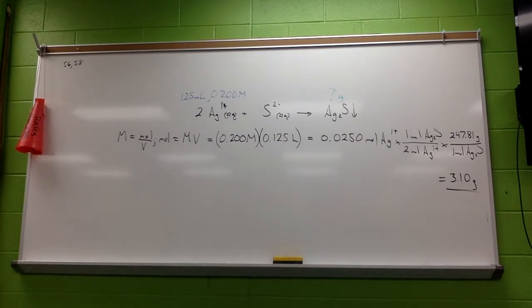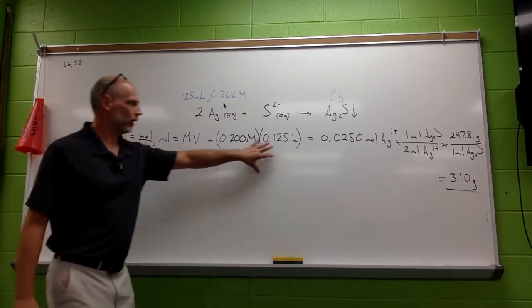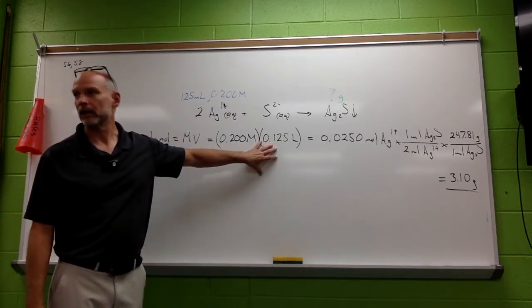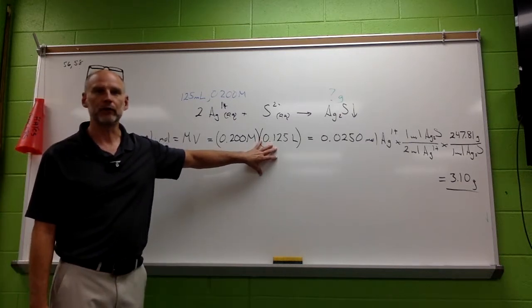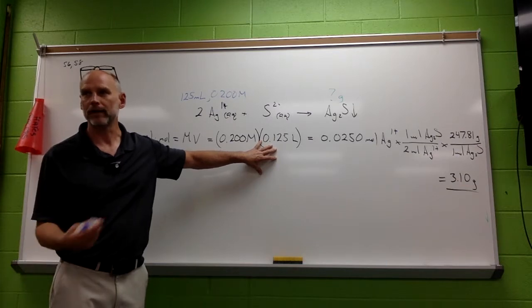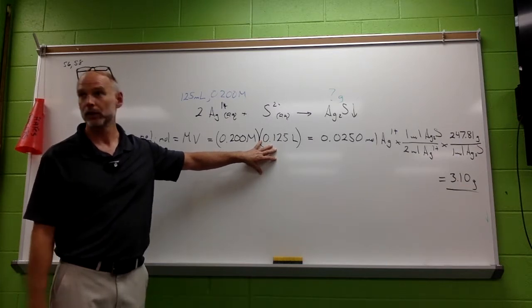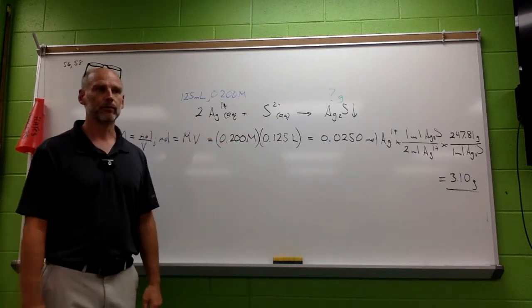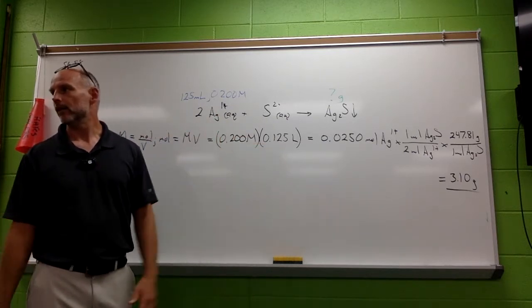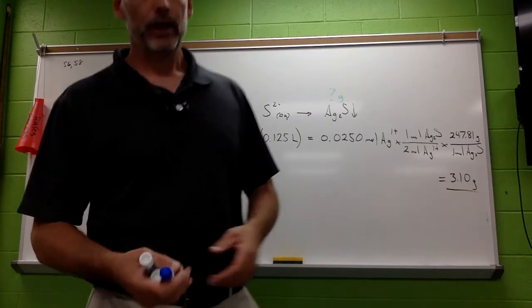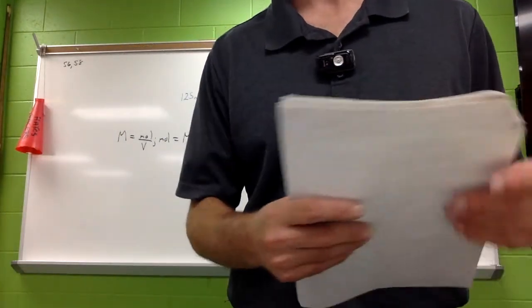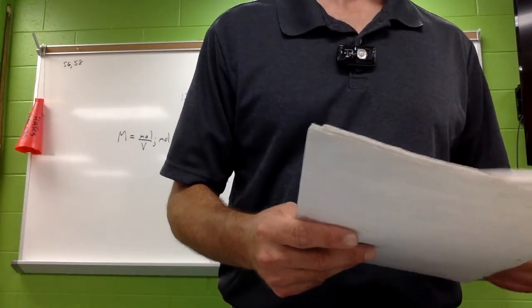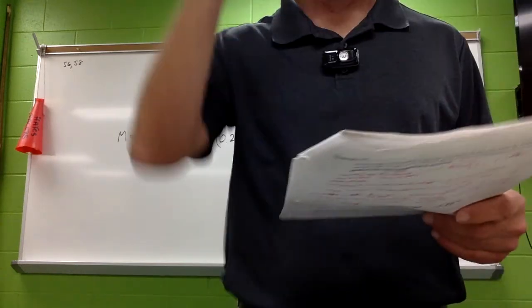Where many of you used to go, or would have gone, and more of you are getting better at that, is you would have done some weird thing over here and found the molar mass of silver nitrate and somehow tried to incorporate that into the thing. Does that sound familiar? Notice we don't need to do that because there's our moles. Not too difficult. Any questions before we move on? Next.